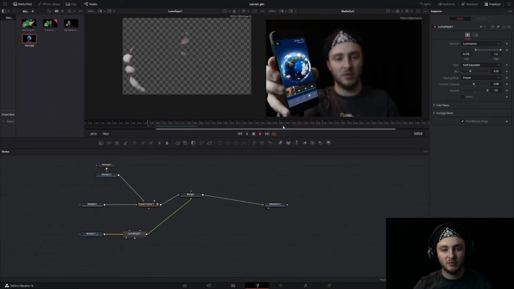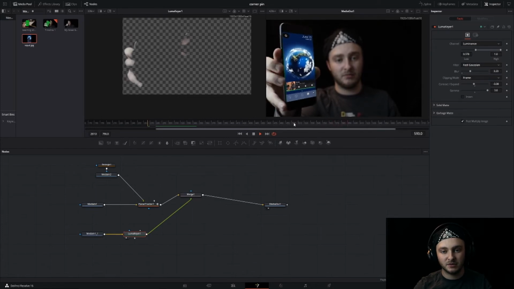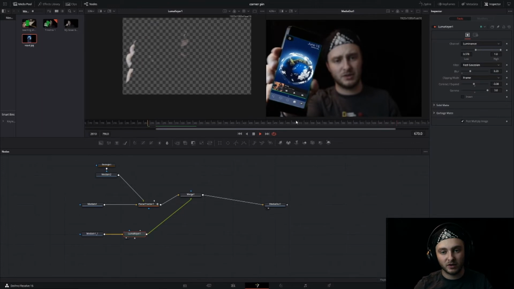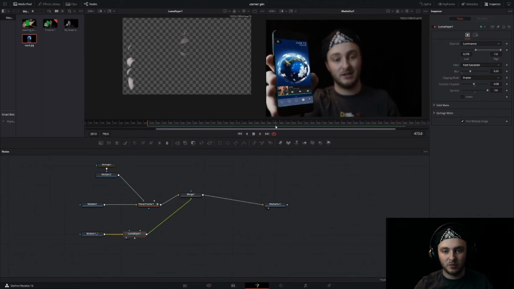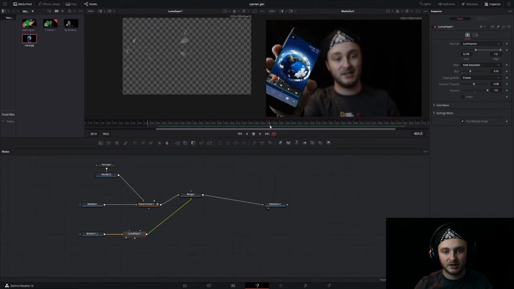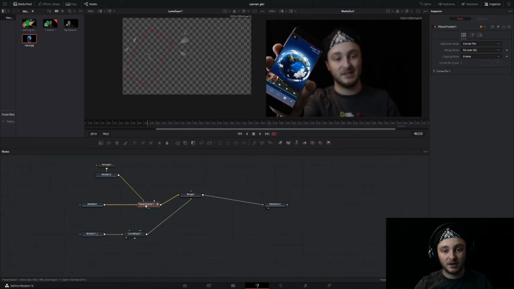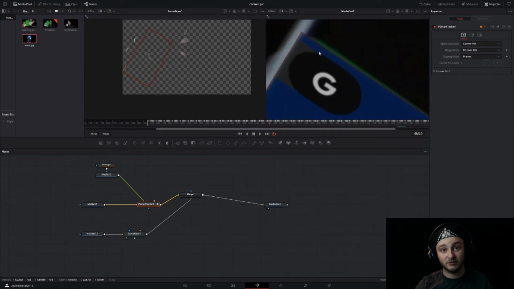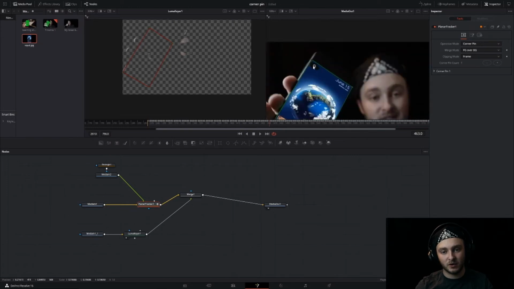Okay, you can see when I start moving it around, we get a little bit of an issue with some of that green showing through, just because it's having a little bit of trouble keeping up with the track. So we'll go back to one of those areas and I will show you how to get that fixed up. Now that we're here, we're going to click on our planar tracker and we're going to zoom way in on the corner that is being offensive. And we're going to drag our corner of our corner pin so that we can't see that anymore.